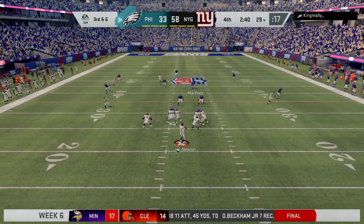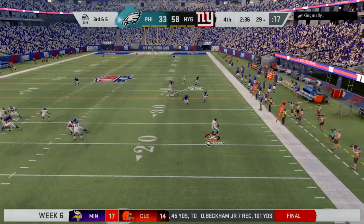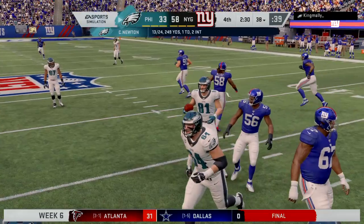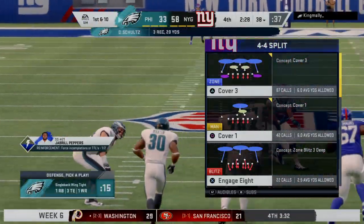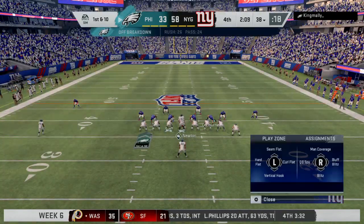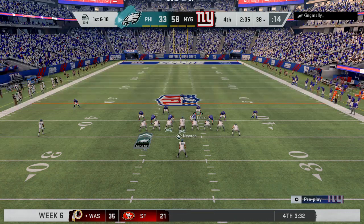Newton to throw. Eluding the pressure right. Got his man going over the middle. It's Schultz. And he's going to have the 1st down at about the 38. 8 yards on the pickup there, and it moves the sticks. They don't need to run another play here before the 2-minute warning. Let's see if they do it anyway. And they probably will because.